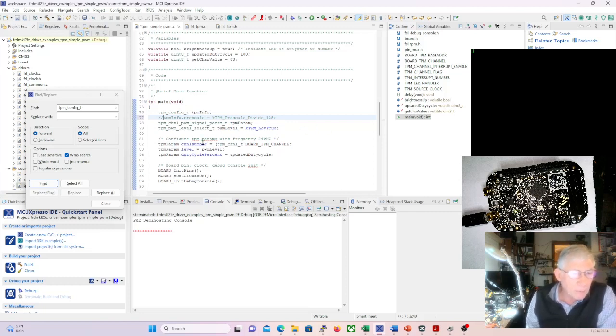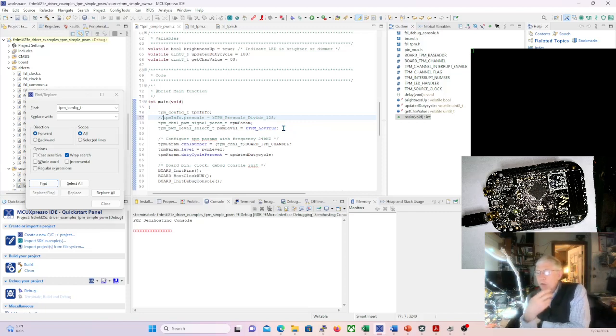Okay, now we're going to do low true because our actual signal is, first we're going to control an LED. In the case of the LED, we want it low when it's on and high when it's off. So we're going to do low true for that reason.